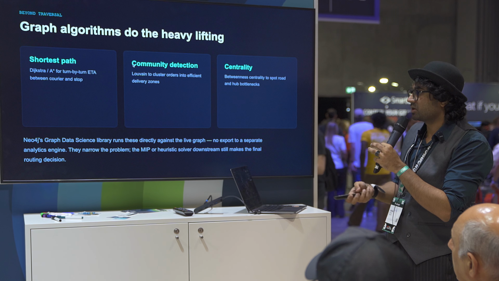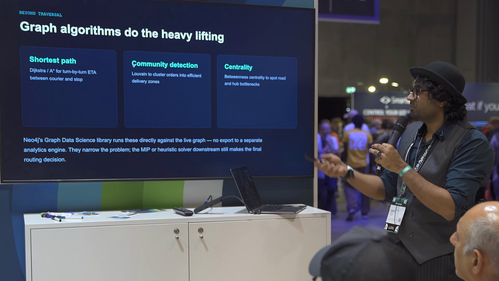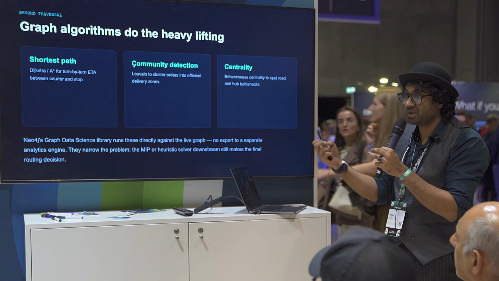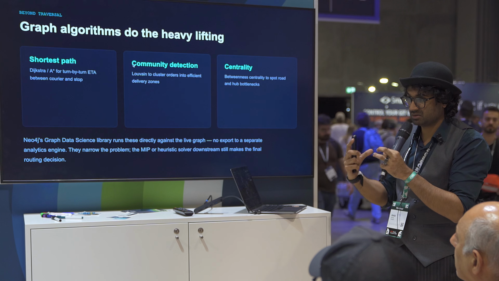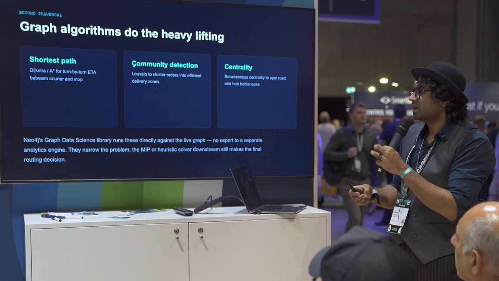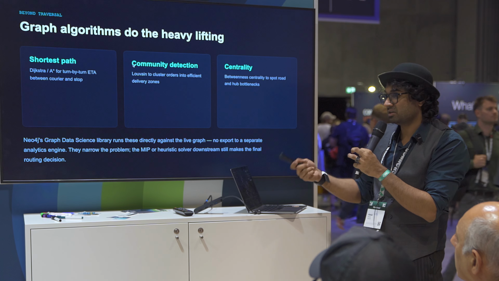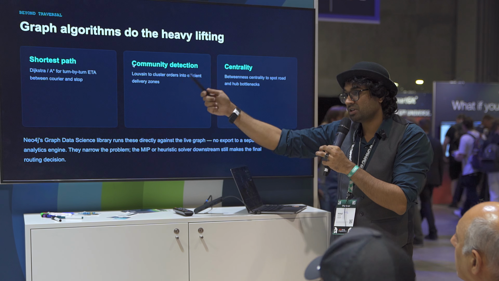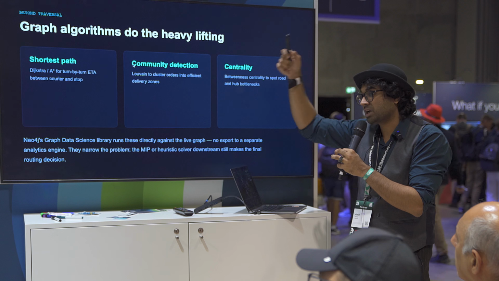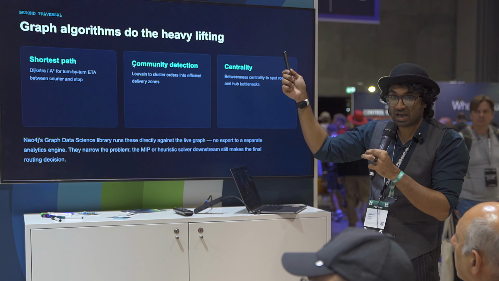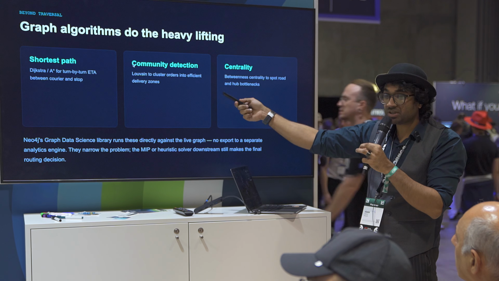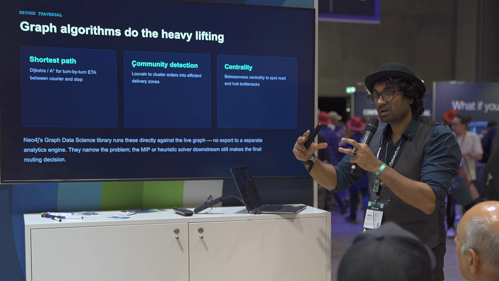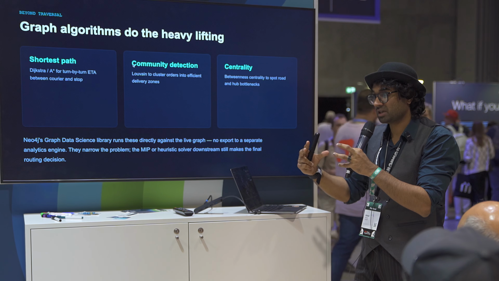Speaking of that again, because the data science library is built into the Neo4j database, we already have some built-in functionalities like shortest path, where Dijkstra's algorithm is already built into the query, so you don't have to manually add or type it. There's community detection, where it automatically creates clusters based on the data and its nature.